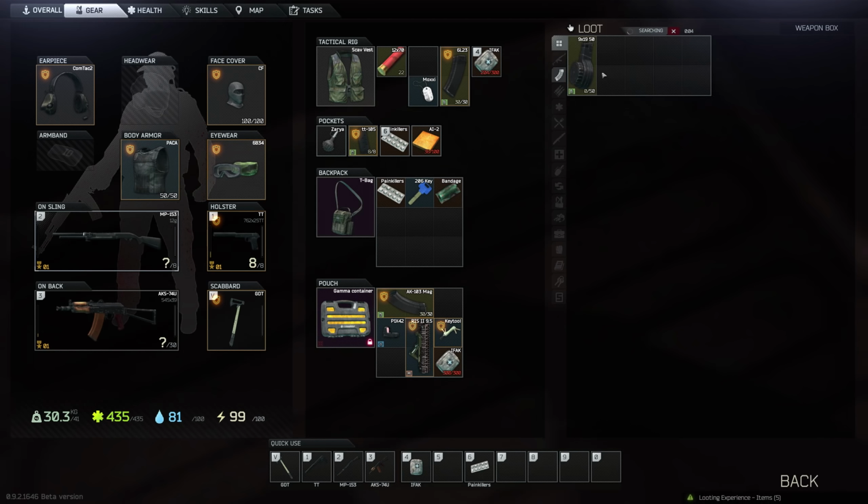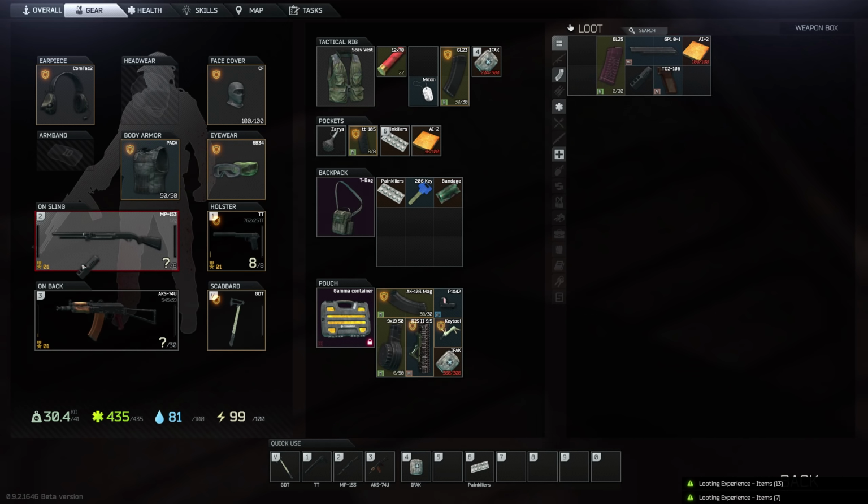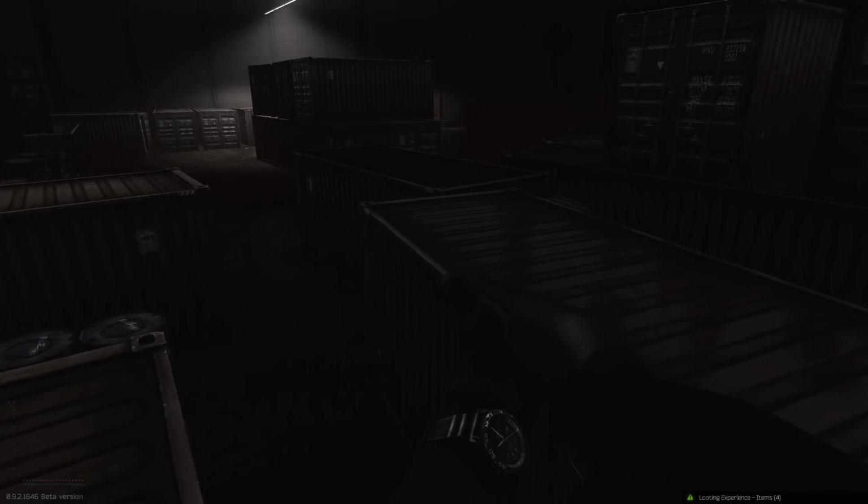Come on, big money. AS Val. Ooh, I'll take that. I can buy these, but I like the MP5. This fits on a Sega. We'll grab that in case we find another Sega. I'm gonna leave the AS Val mags. I can buy those as well.